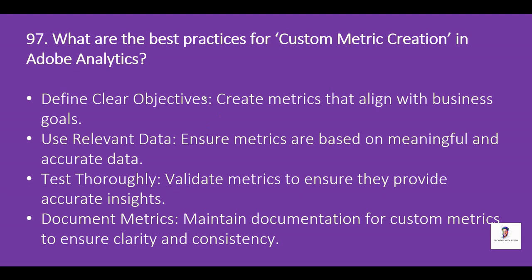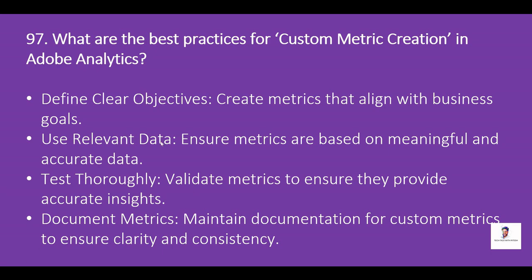What are the best practices for custom metric creation in Adobe Analytics? Define clear objectives, create metrics that align with business goals. Use relevant data, ensure metrics are based on meaningful and accurate data. Test thoroughly, document metrics. Remember, whenever you get this best practice type of question, right? Documentation, test thoroughly, use relevant data, and of course the clear objectives, the KPIs, etc. So just make these 4 points applicable for any type of best practices question mostly.